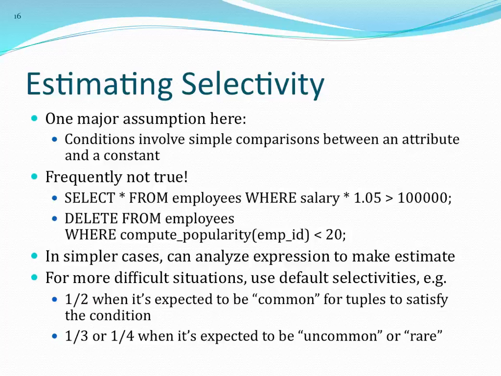Yeah, question? About simplifying the strategy. Like in salary times 1.05, you can just divide 100,000 by that. Yeah, you could divide both sides by 1.05. So you could basically implement the smallest possible part of Mathematica that one could implement and see if you can simplify these expressions. Yeah, definitely.